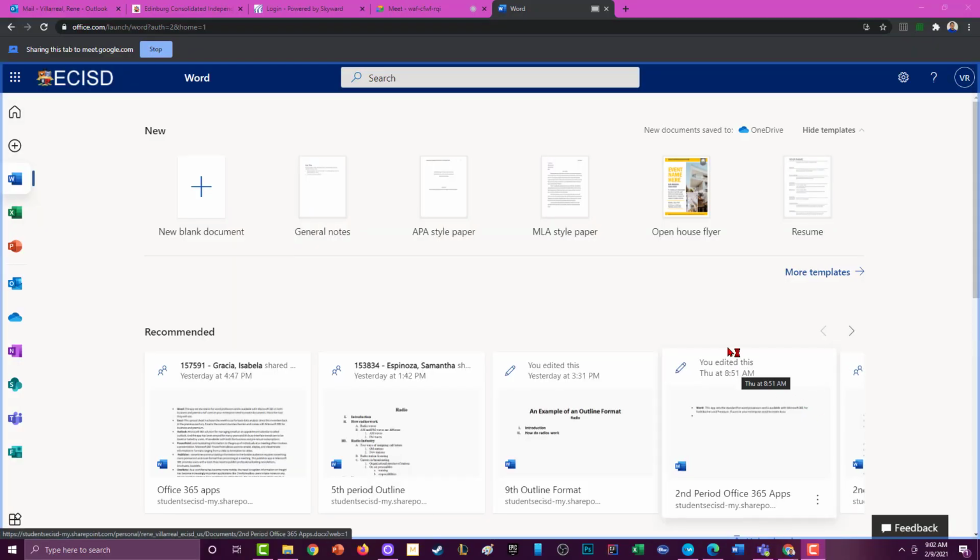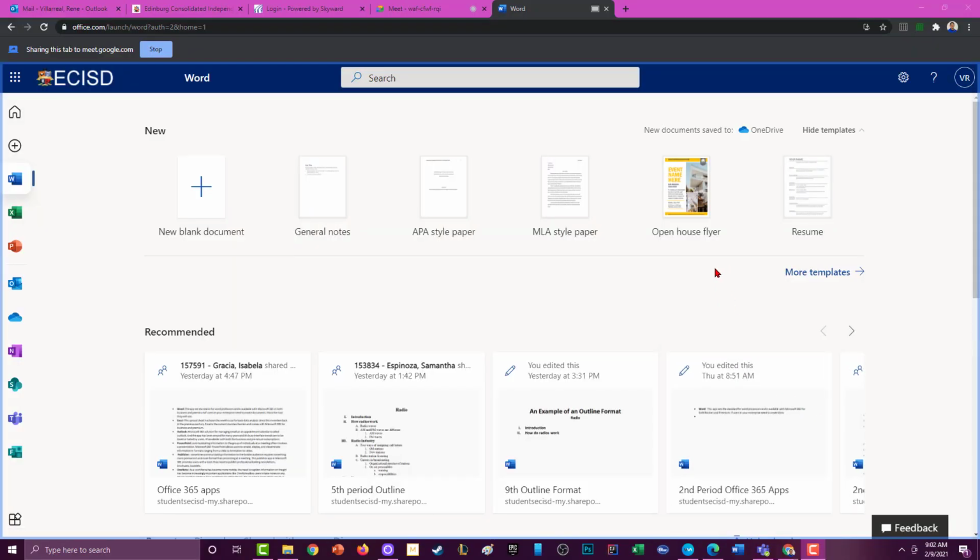Okay, guys, so today we're going to be working on Microsoft Word. We're continuing Microsoft Word, very similar to Google Docs, but this one actually has more features. And just to give you a little history, Microsoft Word has been out for years, I think since 2003 maybe. And you used to have to download the program, and that was the only way you could use it.